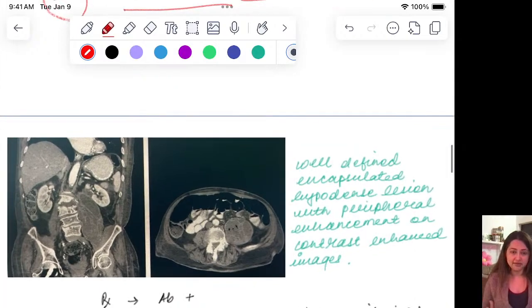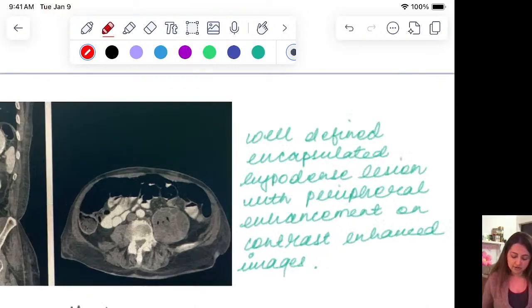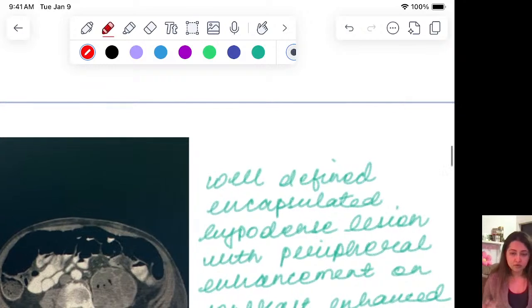So what are the findings? How can you describe this CT scan? So looking at this picture, and one more thing, when you compare CT scan with the MRI, the first differentiation that you need to know is that the bones are going to appear white on CT. So at least know what's CT and what's MR.